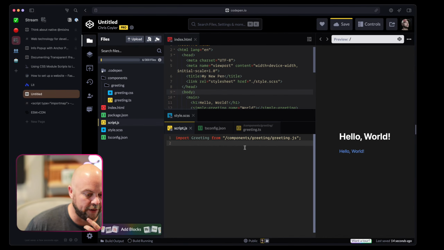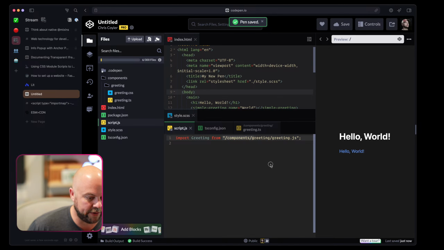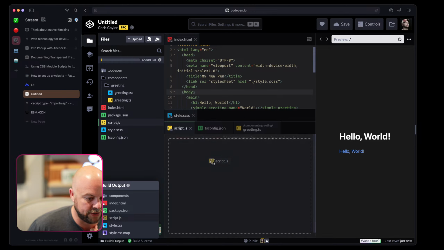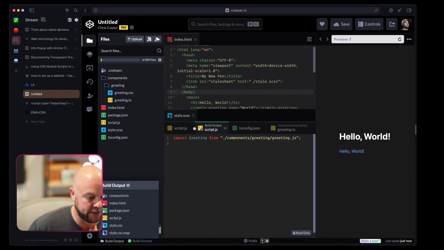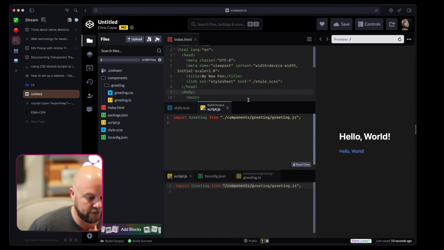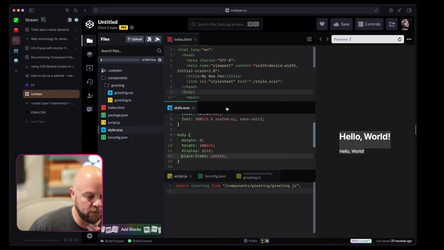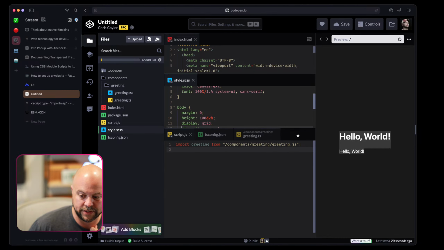It does require a little bit of knowledge, knowing that thing is going to turn into JavaScript. You could discover it though, because we do have this build output thing. In fact, I think I can just drag individual files out. So you could see, for example, I could open them in two different tabs. This file turns into this file. This one that says build output at the top is the one that's being served here, essentially. So you can always see what the raw output of files is, which is kind of nice.